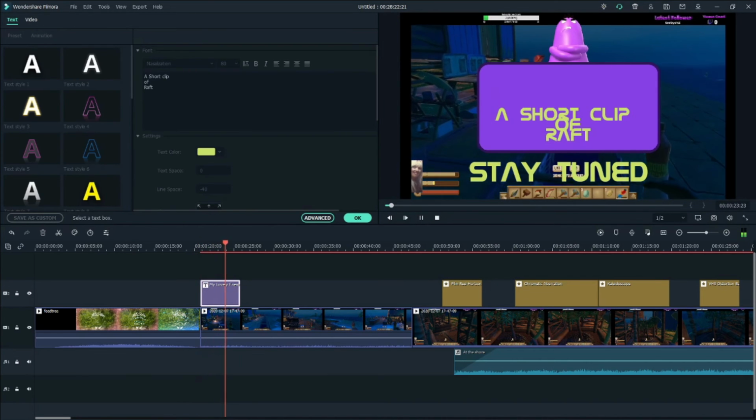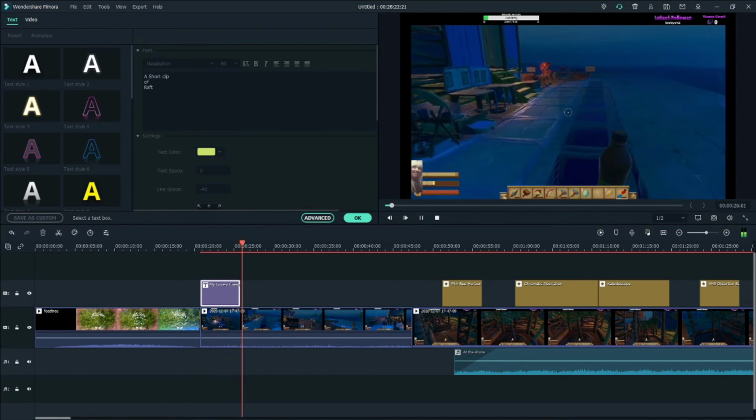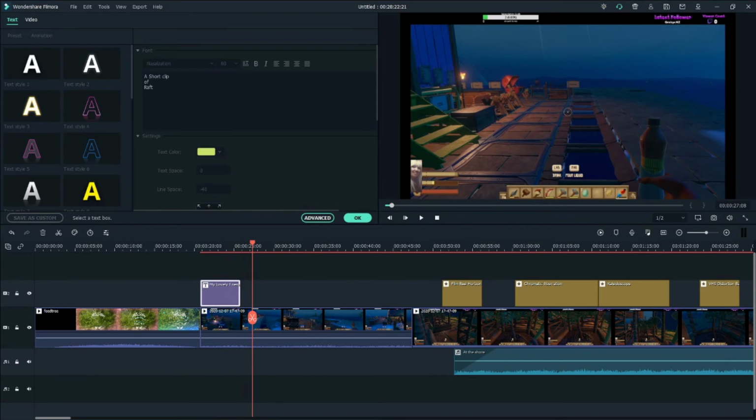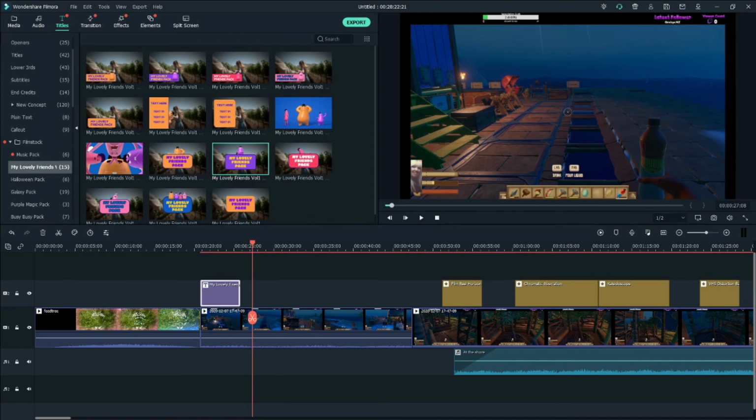It's just solid if you do that. Otherwise, you can have it fade in. I guess it's like a fade in on that. Oh, okay, then you have to click this. There's a lot of things that you can mess with on the text. But basically, you want to put a title in.